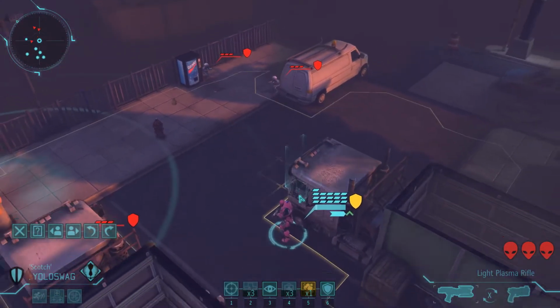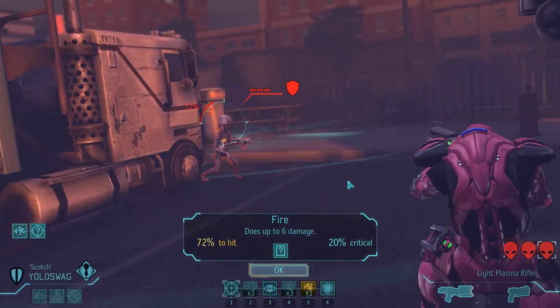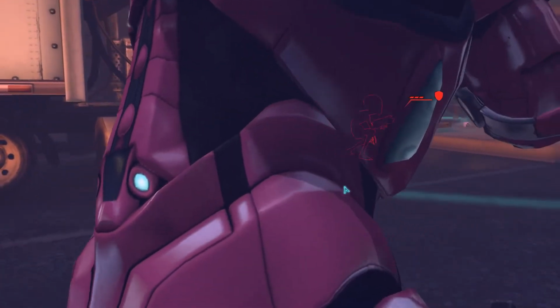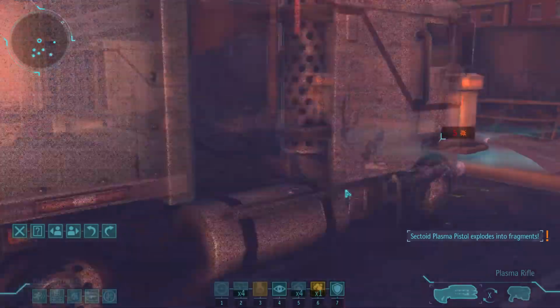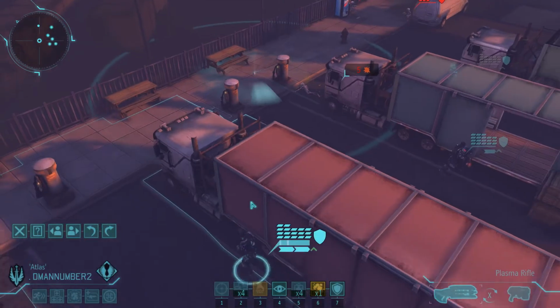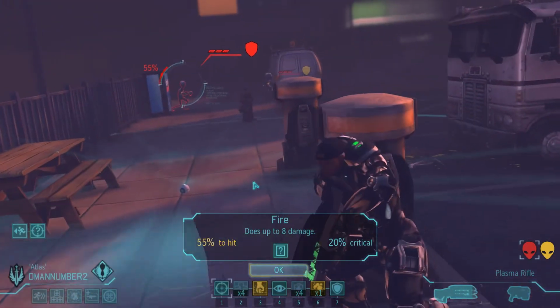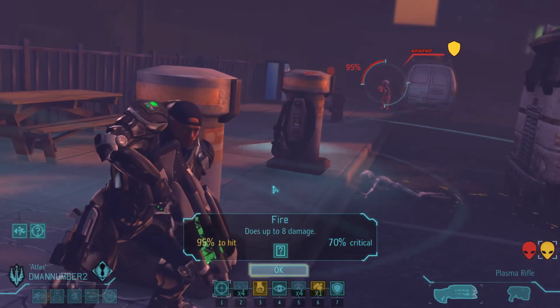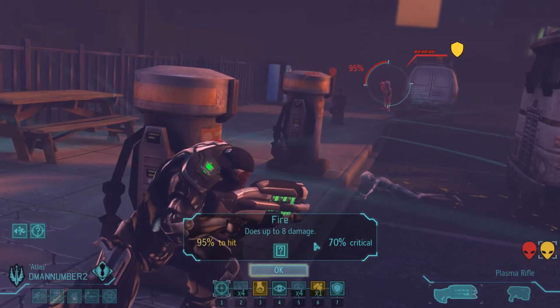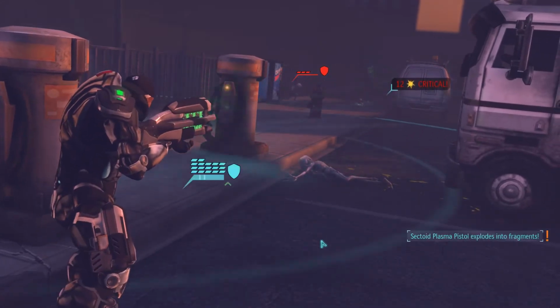Run, you dirty little bastards. 72%. Let's try it. All right, D-Man, move you up. Chance. 95% chance? That seems pretty good to me. A little overkill, but I'll take it.